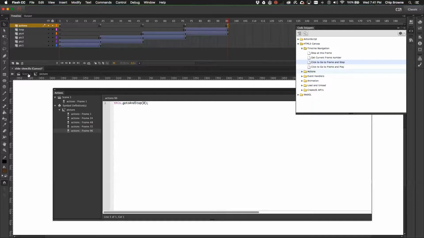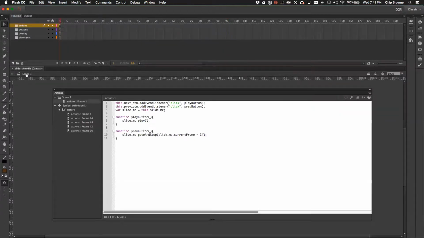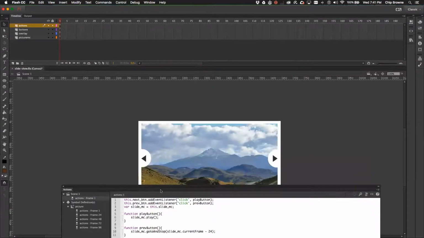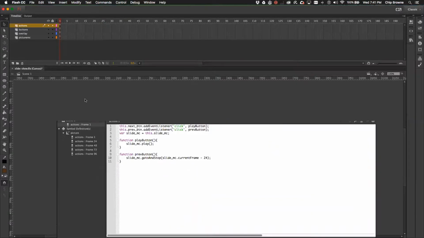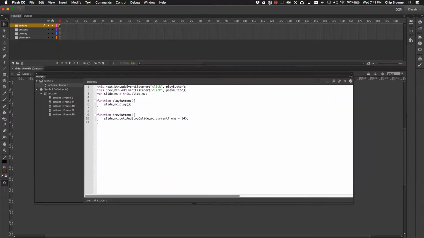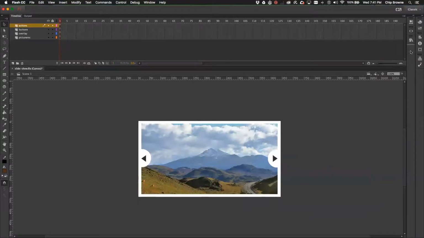So if you come out of the picture, and then at this level, you can see that this animation does have buttons. And let me see if I can show them to you. Let me grab this, drop that.